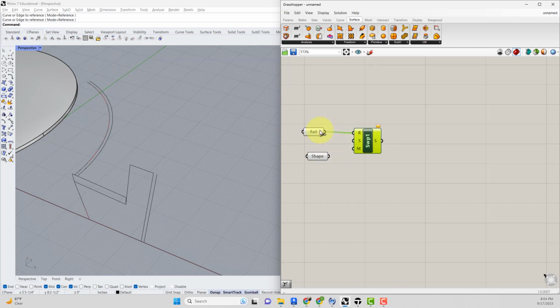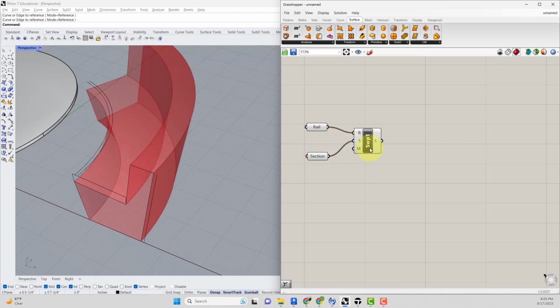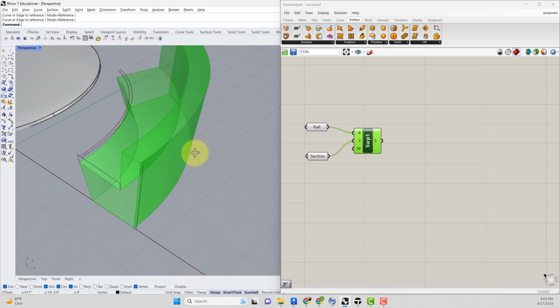So what I'm doing is like a circuit board. I'm just connecting this rail. This is now full of that geometry. You can see it's green over here, so it's previewed. I know that it's full. It went from orange to gray. That's another way that I know that it is full. And I'm looking at the input of this component, the sweep one component, and it says rail curve. So that looks like it should go there. And then this one says section curves. Oh, well, it says section. I'm just going to change it to section. That makes sense. It wouldn't matter what I called it, just as long as I knew what it meant. So I'm going to put that in here. And you can see the same thing.